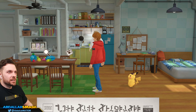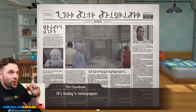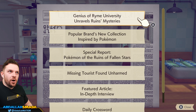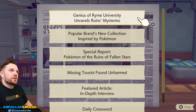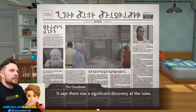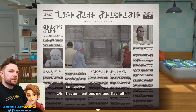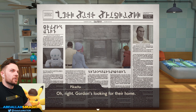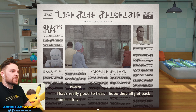I'm gonna see if we get any achievements from the last chapter. It's today's newspaper. Who took that picture over our shoulder as soon as that opened? Is there like a Rotom phone just flying around snapping pictures? What articles are there today? Maybe this is based off of how we did in the previous chapter. A genius of Rhyme University unravels ruins mysteries - here's an article about Professor Gordon. It says there was a significant discovery at the ruins. All their work really helped Gordon with his research. It even mentions me and Rachel. But not me - I don't think this article is properly researched. Look, it mentions Darmanitan and the others too. Gordon's looking for their home. He says that once he figures out where they're from, he'll take them back himself. That's really good to hear. I hope they all get back home safely.